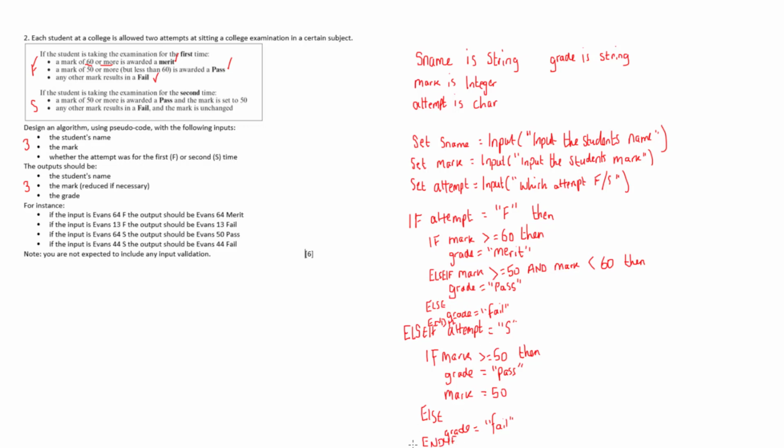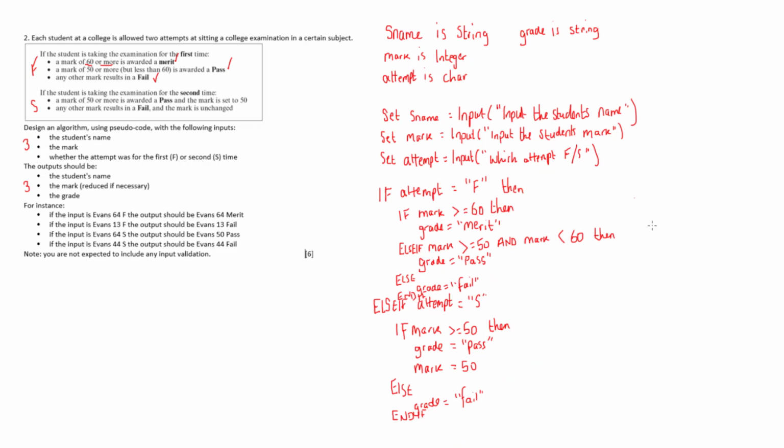Perfect. I need to end the other if as well. You're going to struggle to see that. Let me just move this up a second. There we go. And end my outer if. There. Make sure you close all your ifs up. Indentation is still important here. And then the last thing I need to do, once I've done those two, is the output. I need to produce an output like this.